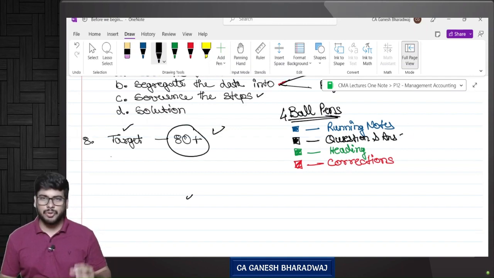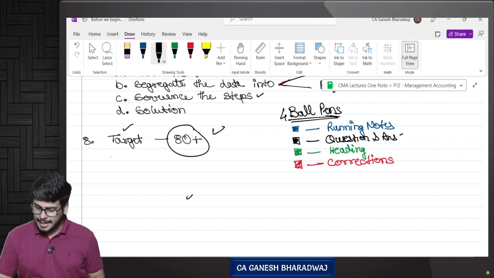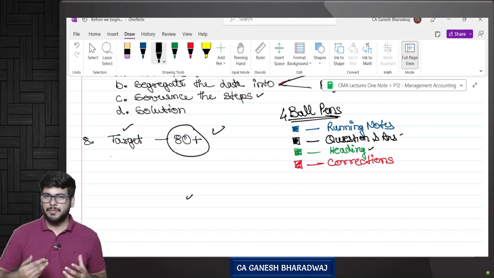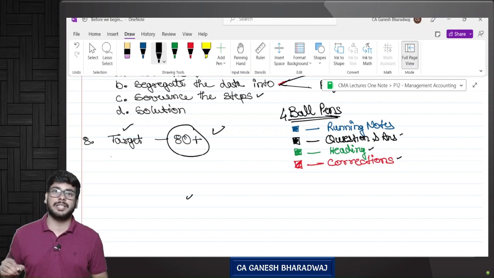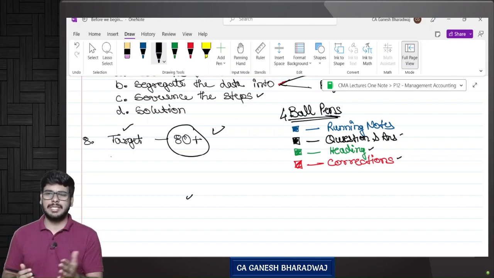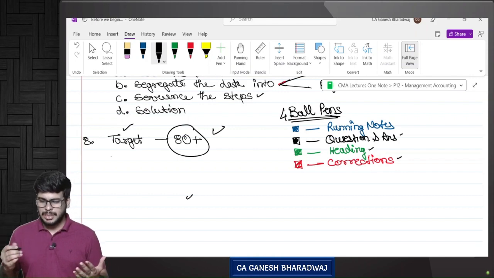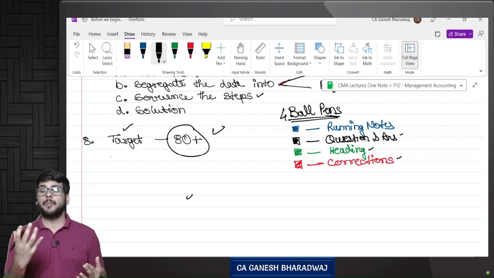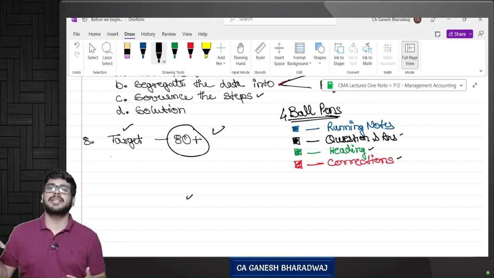And black ink, I told you, use that for solving all your numerical problems. And when you're solving the numerical problems, the heading should be in a green ink. And if you make any mistake, use a red color ink to correct it, so that one day before your exam, when you open this 400 pages ruled notebook and revise it once, the red color areas will pop up, and you know that when you originally solved, you made a mistake in this area.